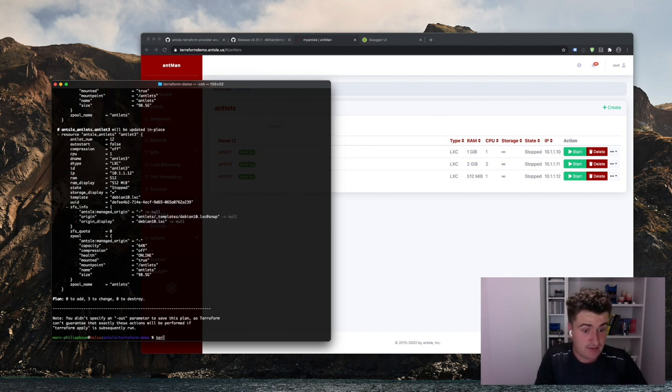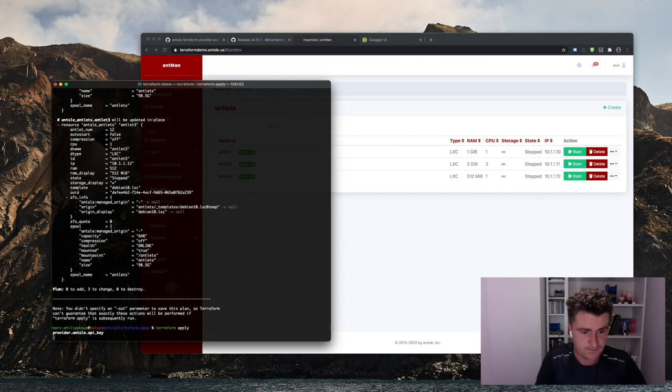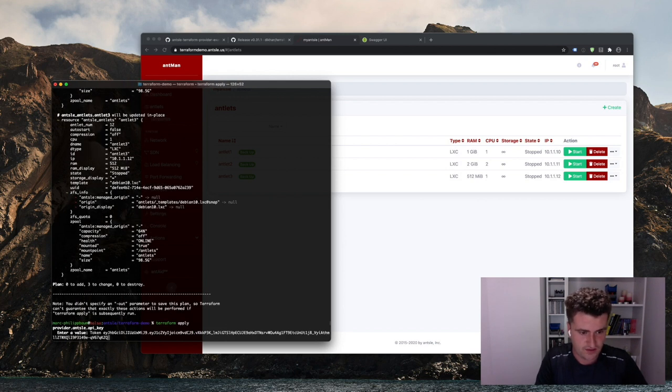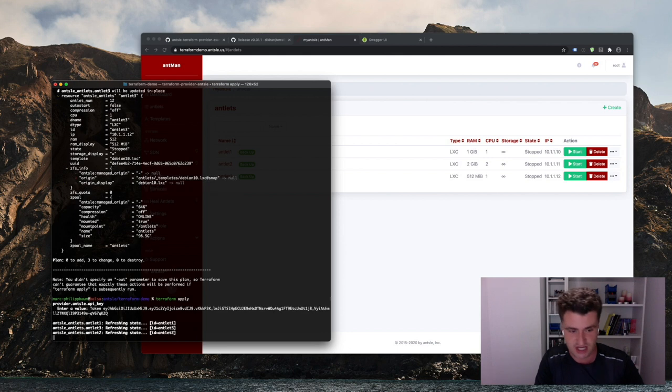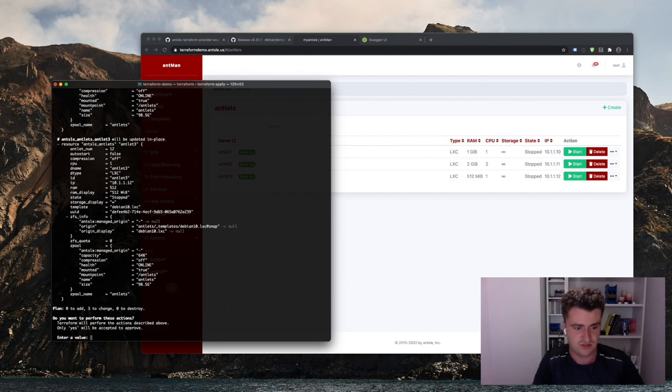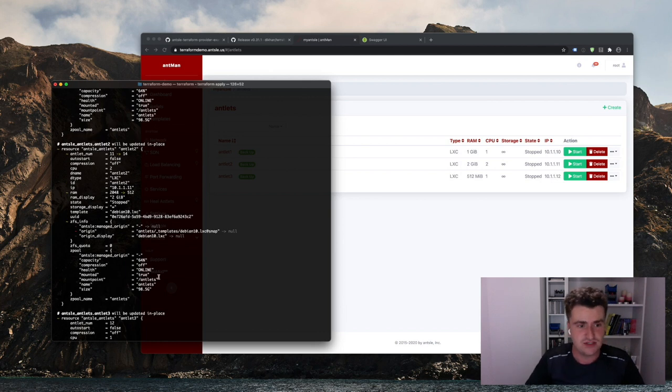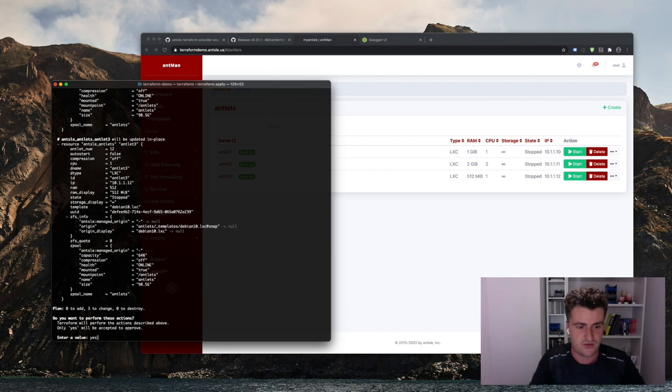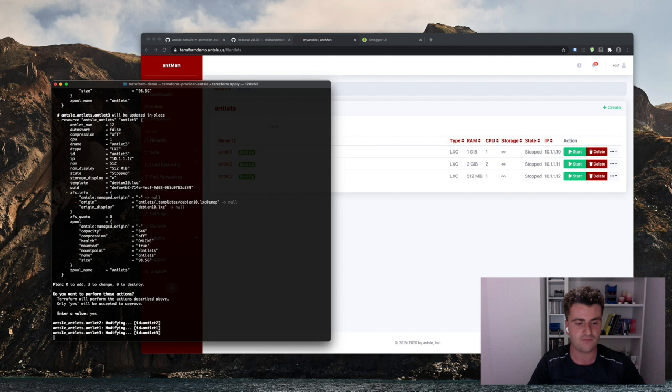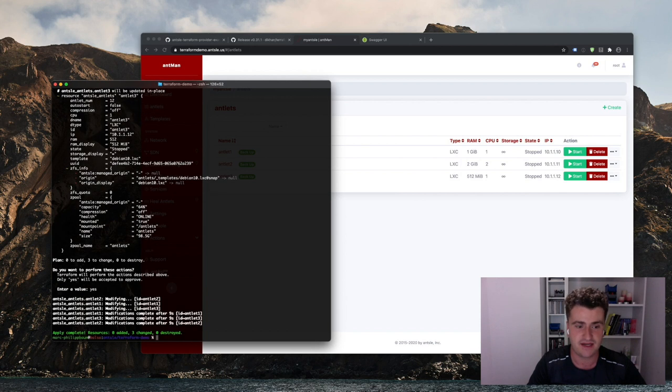Okay, again, I'm going to run Terraform apply with my token. It's going to check real quick what it's about to do again. I can now confirm that it's actually doing what I intended it to do and agree with a yes. Hopefully that'll go all through well. It's now basically just contacting the Antman API with a put request and update each antlet. And it went through successfully.